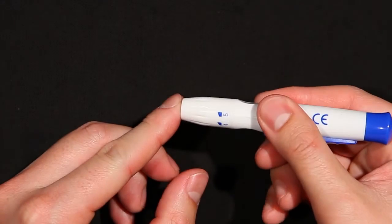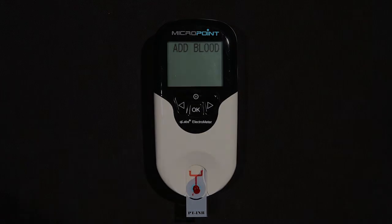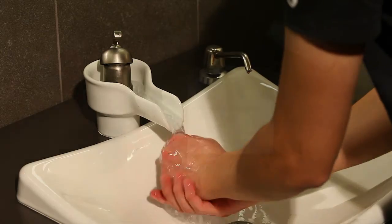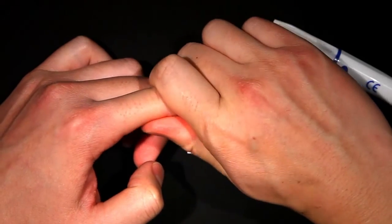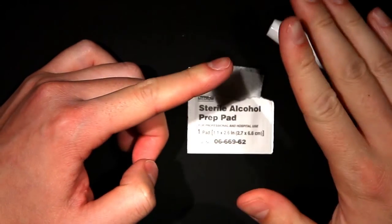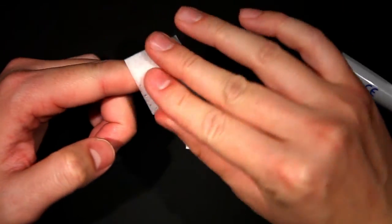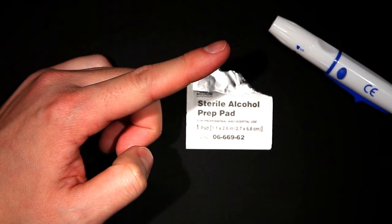Use fresh capillary finger stick, or fresh non-anticoagulated venous blood, for sample testing. To obtain a finger stick sample, maximize blood circulation by briefly warming the hand in warm water or with a heating pad. Massage the finger with a downward motion several times before performing the finger stick, but be careful. Squeezing the finger stick site excessively may release interstitial fluid into the blood sample, which may lead to inaccurate results. Clean the area with alcohol. Allow the site to become completely dry. If any alcohol remains on the finger, it may cause hemolysis, which may lead to inaccurate results.